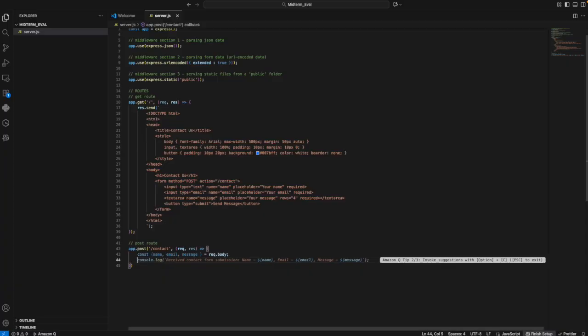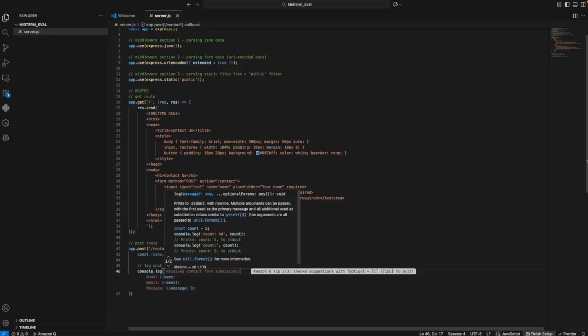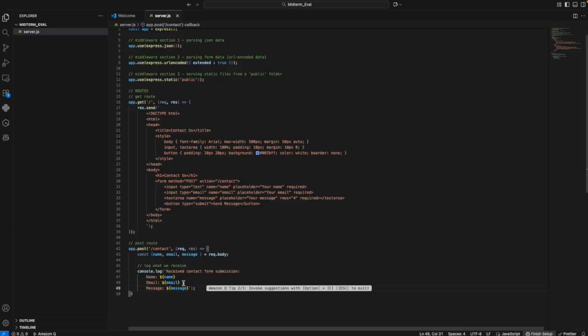Like I said, we're going to log what we received, and this is always good practice to show that we're getting the data properly. I like the way this log looks. That way we can tell.